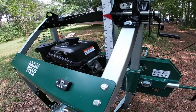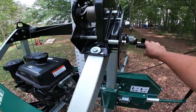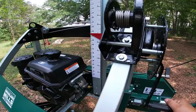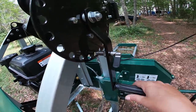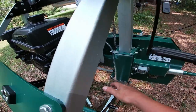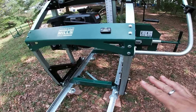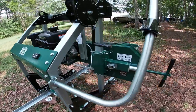We also don't have to lock it in when we raise it up to the height that we want. Let's see if I can raise it up without it moving on me. Once we raise it up, there is this on the handle. You can click that in and it locks it right here. So we don't have to reach down here and lock in each side like we did with the Harbor Freight. That's another step that they've eliminated that you don't have to worry about anymore.